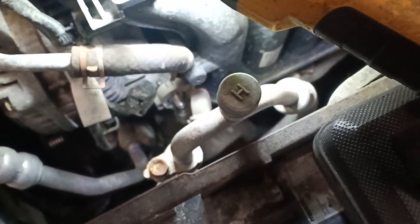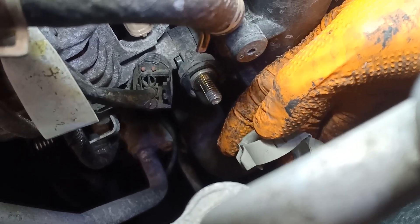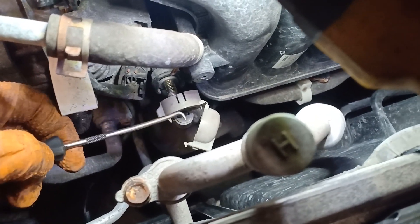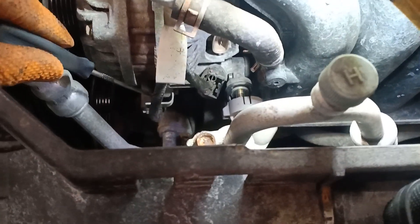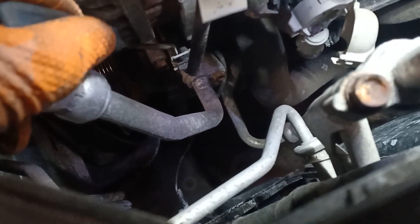We've got the B plus terminal off. You can thank Mazda engineers here — you'll need a small pick tool because there's a clip here and another clip down below. Use a pick to pry that up so you can force the harness forward. Remove that clip and also the bottom one so we can release the harness from the alternator, then go ahead and start removing the bolts for the alternator itself.